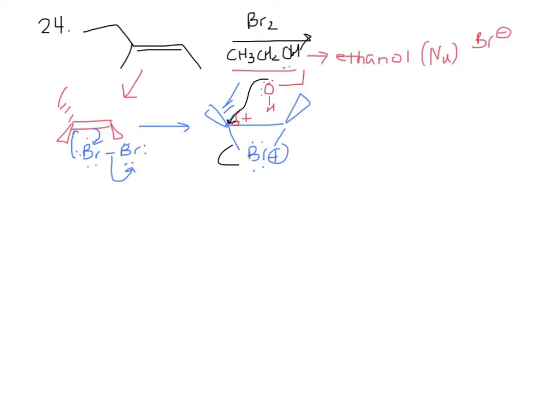So he's going to attack that carbon in this step, which will give me, again, the anti-addition. Still is anti. But I'm not done because there's still a hydrogen attached there. So this group is up, this guy gets pushed down some, but the stereochem stays the same. And then I need one more step here to deprotonate because that's not stable. So another molecule of ethanol can come in to do that with his lone pairs.